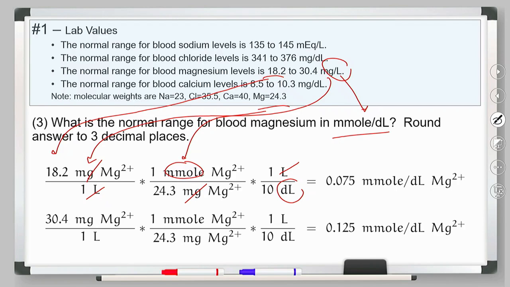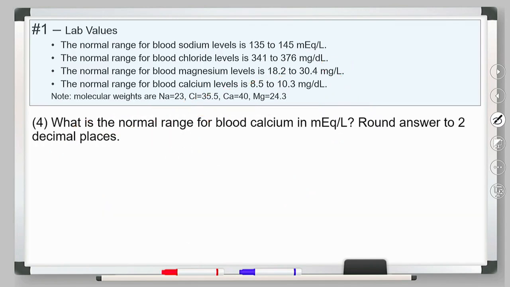Okay? Now, I'm going to give you a minute to do this. I don't have much time, but let me see if you can try to do this. I'll give you a little bit of time because this is the hardest one in the sense of not any different than before. What I want you to do is convert calcium. Start with the 8.5 milligrams per deciliter, which is a weight, and see if you can get it into milliequivalents per liter. Biggest trick there is starting with 8.5 milligrams per deciliter, convert milligrams to millimoles using the molecular weight, then convert millimoles to milliequivalents using the valence on calcium.